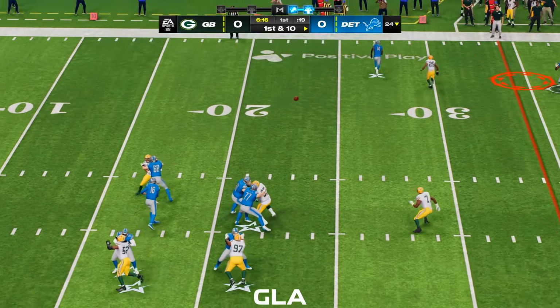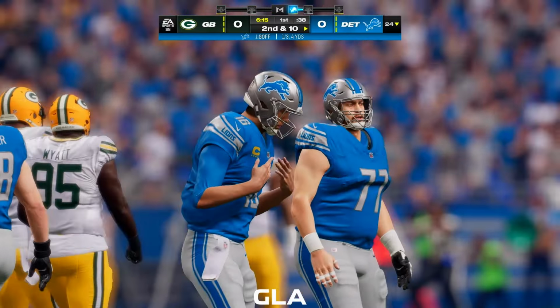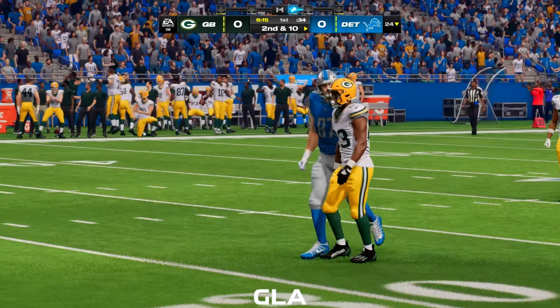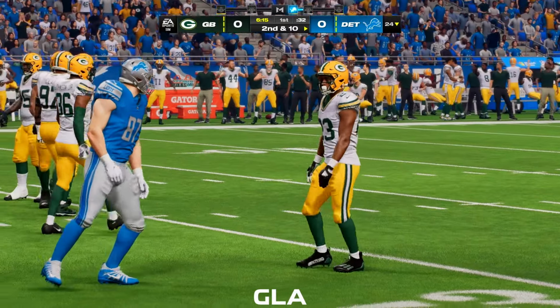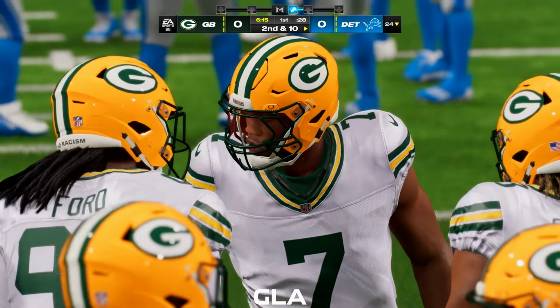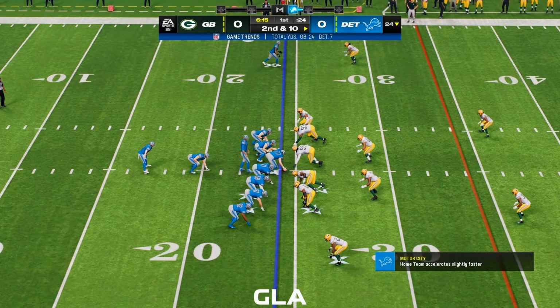Now they're ready to go. They've kind of got a look at them, got a sense. Let's see if they open things up a little bit. Let's see what the defense does here too after a good stop. Well, anytime he reads man coverage, I don't think it's going to be the only time he'll try and hit that route to the outside in this game. He'll test the perimeter, but that time, they were up to the challenge.